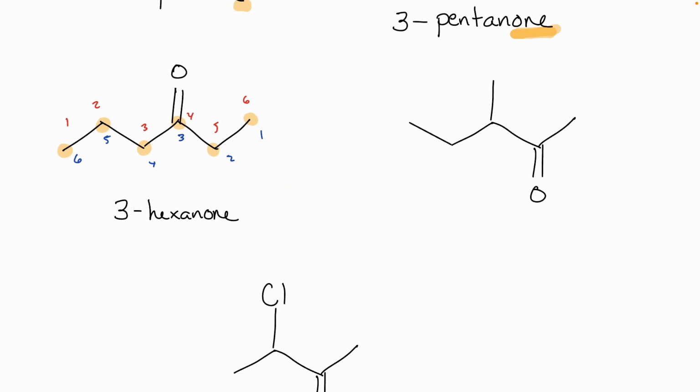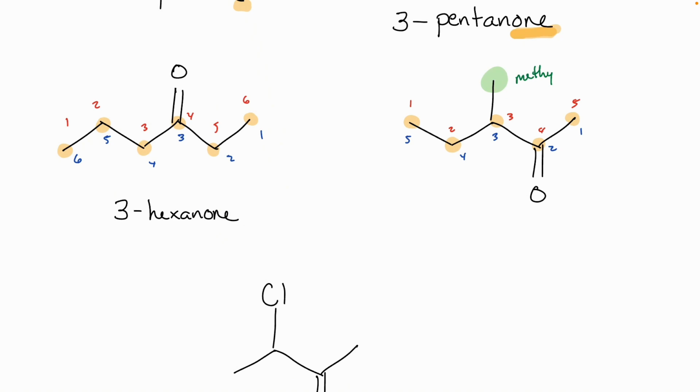All right, for this next one, we've got to find our parent chain, our longest continuous set of carbons. That'll be those 5 there. Again, I'm going to number 1, 2, 3, 4, 5. 1, 2, 3, 4, 5. I skipped a step. Let's name our group right here. This 1 carbon group would be a methyl group.